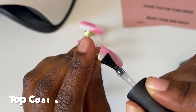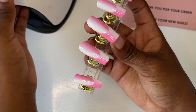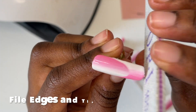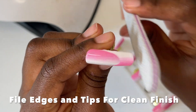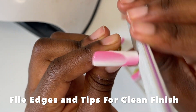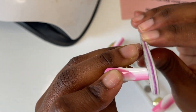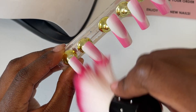I cured those and then went straight in to sealing my design with a top coat. To finish off, you might have noticed that the tips of my nails were not that straight or neat, so I'm going in with a nail file and just filing those nail tips straight. As you can see here, filing the tips of your nails makes a huge difference.